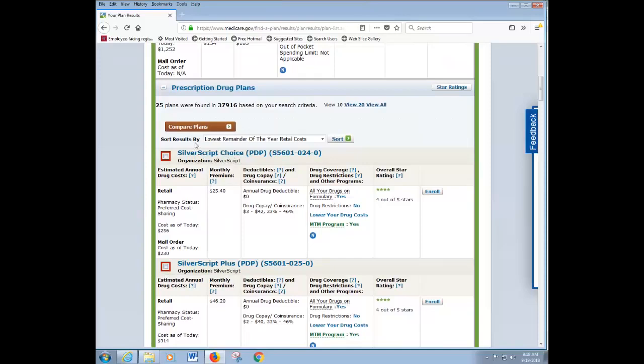It automatically sorts the plans by the lowest remainder of the year retail cost, meaning that if you counseled someone today, which is September the 19th, the information we are going to see would actually be their costs from October 1 through December 31 of 2018.